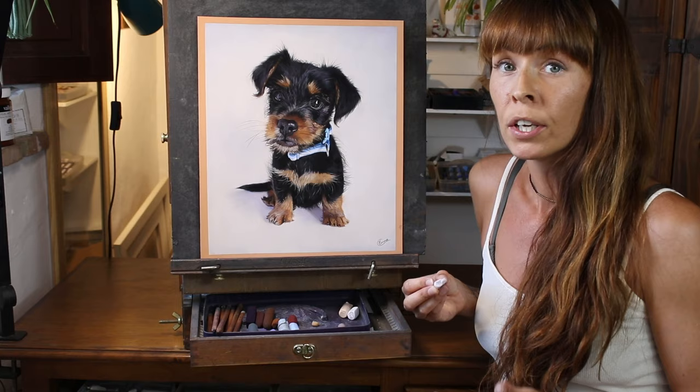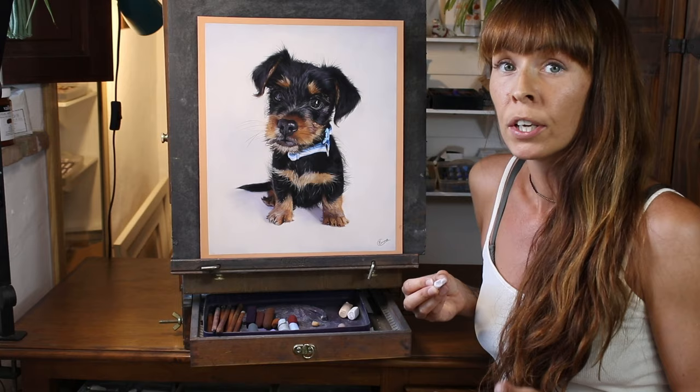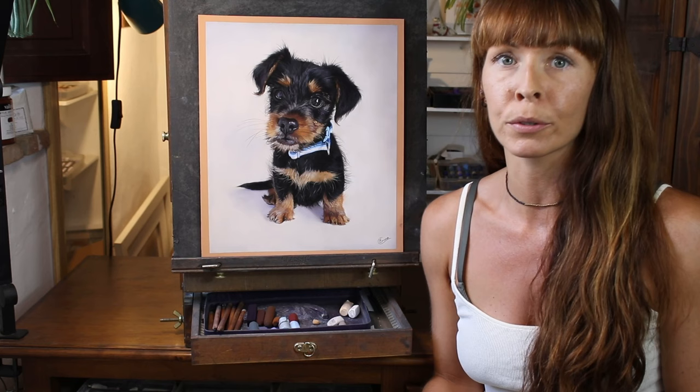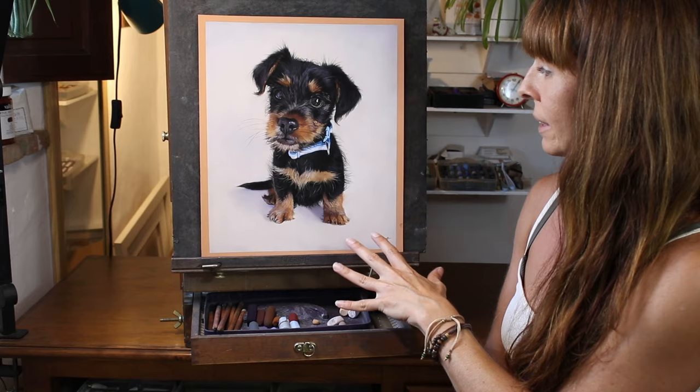It might not always be possible to remove these marks off bare paper itself. The nice thing is how quickly I can create a plain background in comparison to the many hours spent on a more complex setting. This 14 by 12 inch portrait — the background only took me 10 minutes, and I'm going to share that with you now.